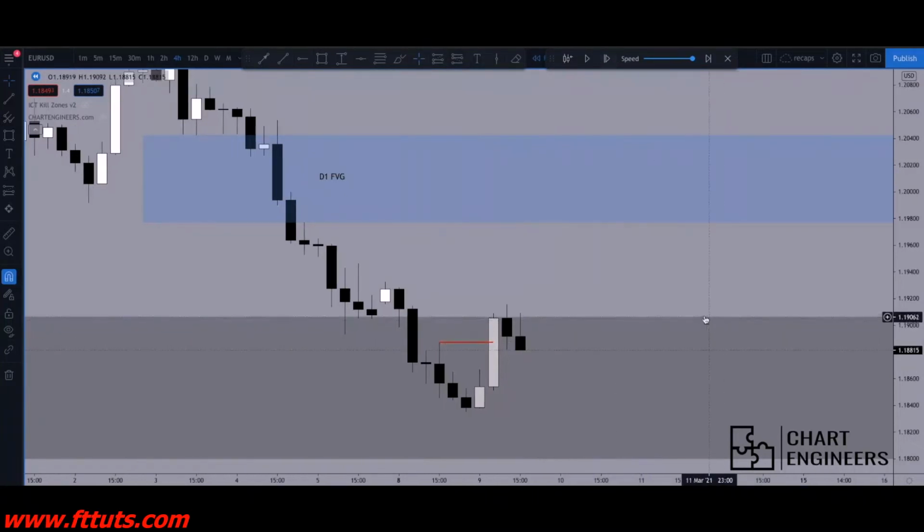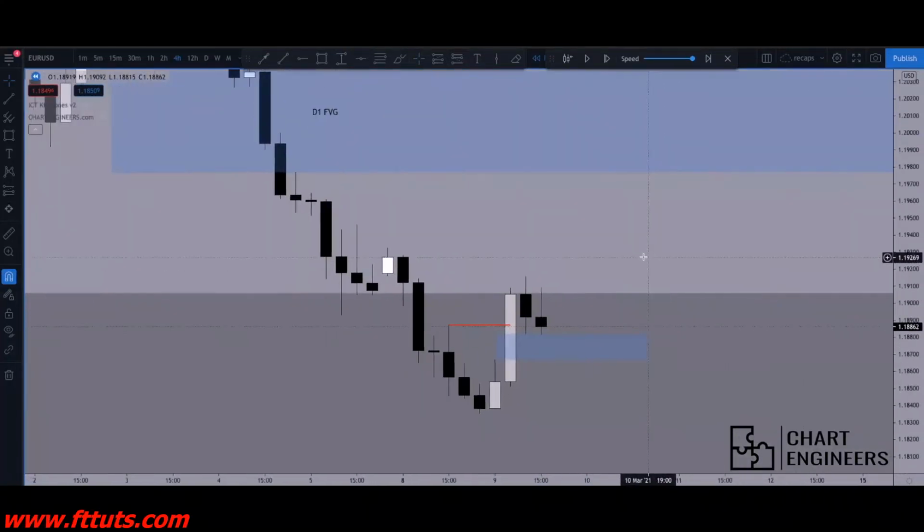Let's go further. So now we have a H4 fair value gap here, right? Because we have nothing else to work with at this moment. All we have is a daily support and an H4 market structure break. So what I use is the H4 inefficiencies that were created on this push up. Now right here, you can see how we had the market structure break and price came back into this level, right?